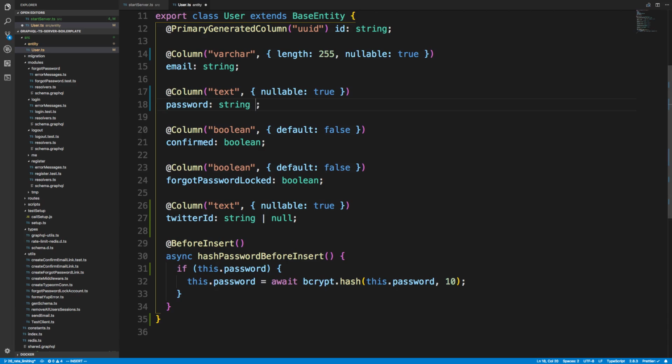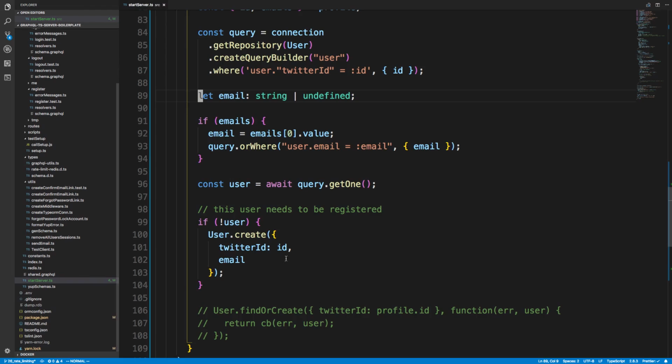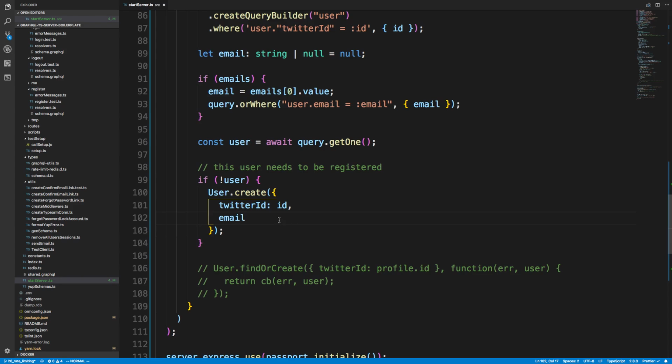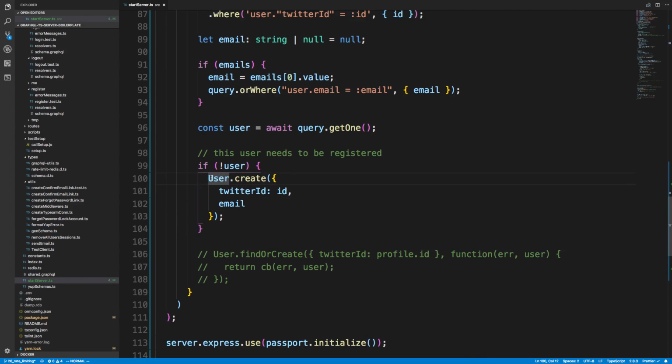Now that the password can be null, I have to change my types right here. So email and password are now possibly null because we assigned nullable here, so we need to update our TypeScript types. I think now I could give this the type of string or null. All right, that does work. So if we do have an email, we'll set it right here to be an email that is a string. Otherwise, we'll just pass in null here, and that's it. So we create the user. We want to await this, and we need to make sure to call .save.